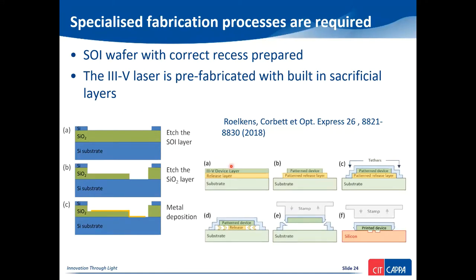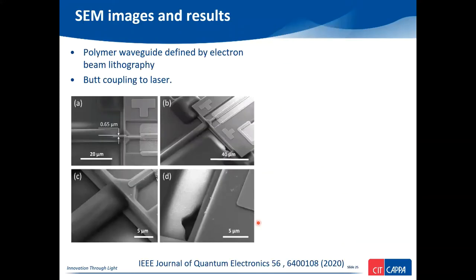And then on the III-V side, in this case, you're transferring a laser across. The laser in question needs to be undercut in such a way that the stamp can snap it off and then bring it across. The stamp can pick up the laser in question, detach it from its own substrate by breaking these little tethers here on the side, then transfer across to the silicon. So this needs careful optimization of the fabrication process, as I'm sure you can imagine.